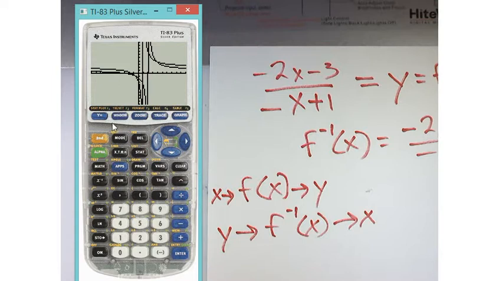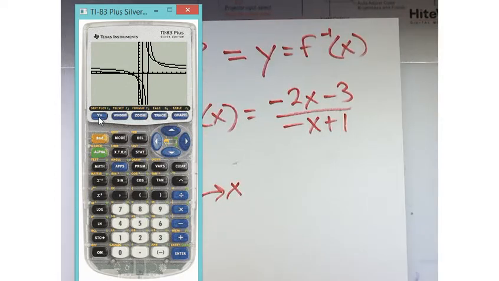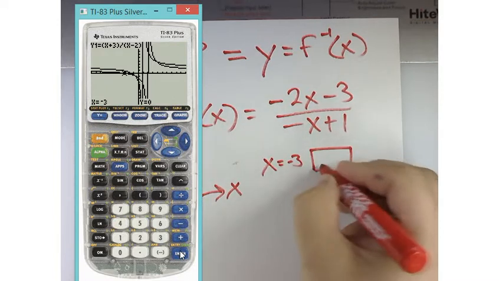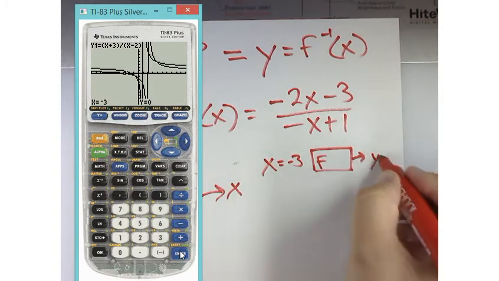So let's try that. How do we do that? Well, I can go in and we have both of our functions here. If I click trace, notice it says y sub 1 is x plus 3 all over x minus 2. I can arbitrarily plug in a value for x, so I'm going to plug in negative 3. What that's telling me is that if I let x equal negative 3 and plug that into my function f of x, it's going to spit out a y value of 0. Y equals 0.